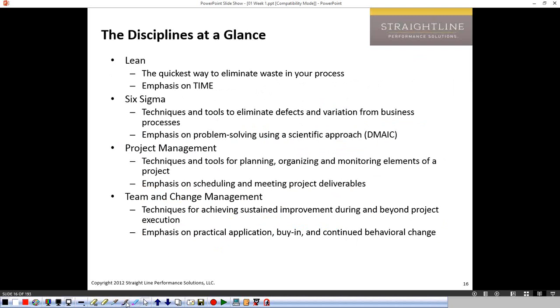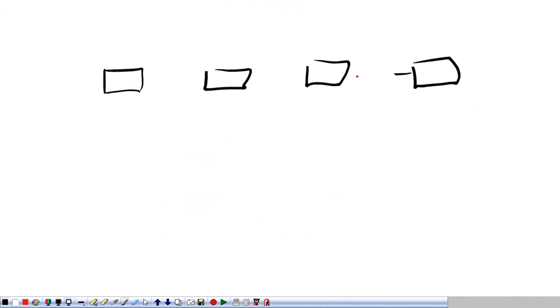So one way that you can think about that, let me draw a picture of this, is if you have a process, and let's just very generically draw a four-step process. This is about as simple as you can get, right? 1, 2, 3, 4. And by the way, this is a gross oversimplification, but it kind of shows you a little bit about what's going on.